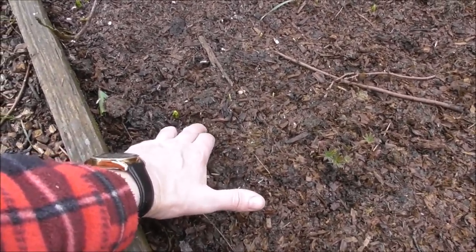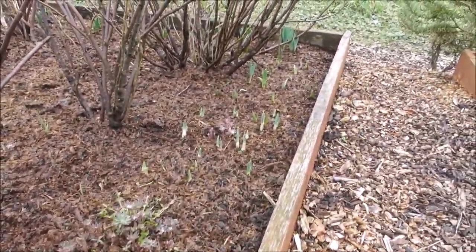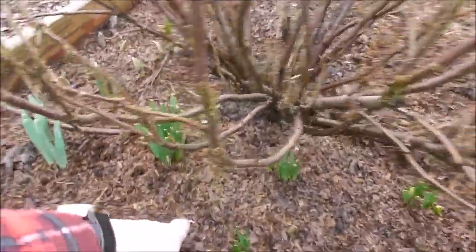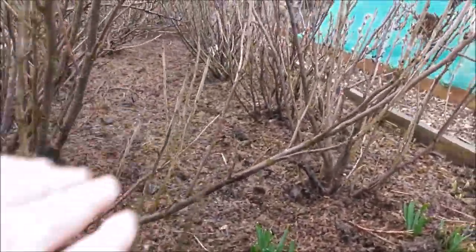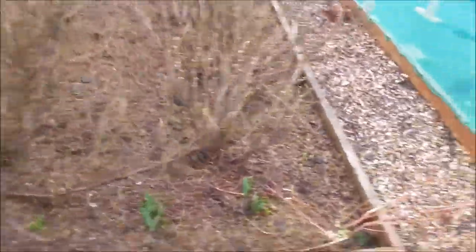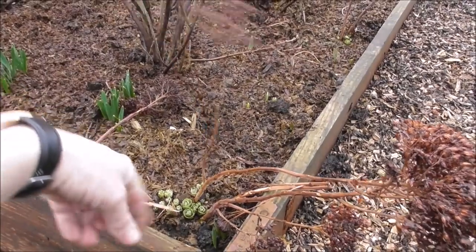You can see lupins there, lupins there, lupins there. You can just start to see them coming through the horse manure — buds everywhere you look. These are daffodils; there are several different varieties, up to about 30 to 40 different varieties of daffodils and tulips coming up all along here, in between the bushes. Right down the centre there's a load of daffodils and tulips. We want colour as well as the bushes, so in between all the bushes we put tulips and daffodils. The sedum's coming up here too — this dead growth will be taken off and all the new growth is just there.